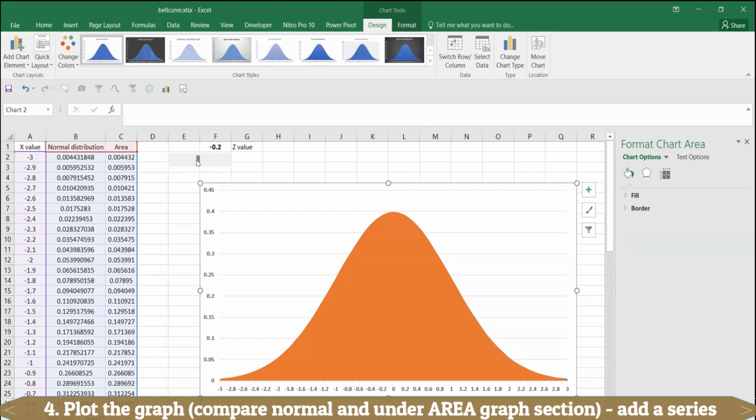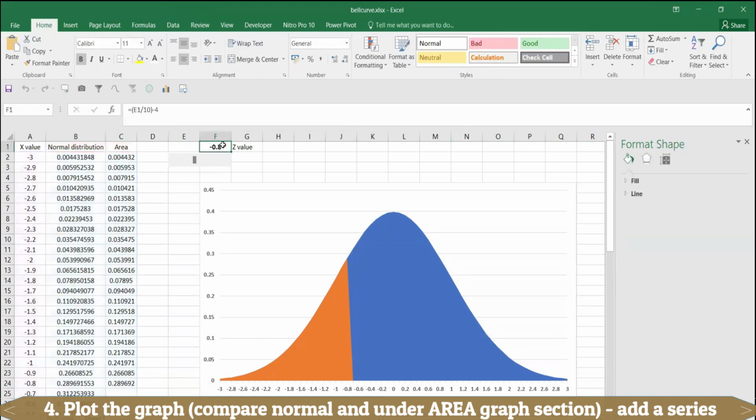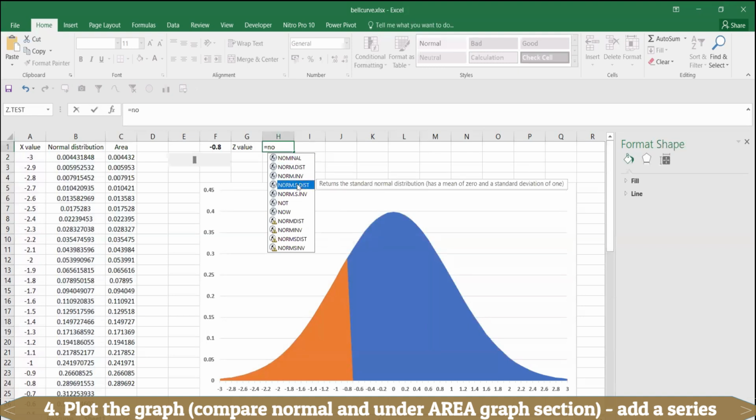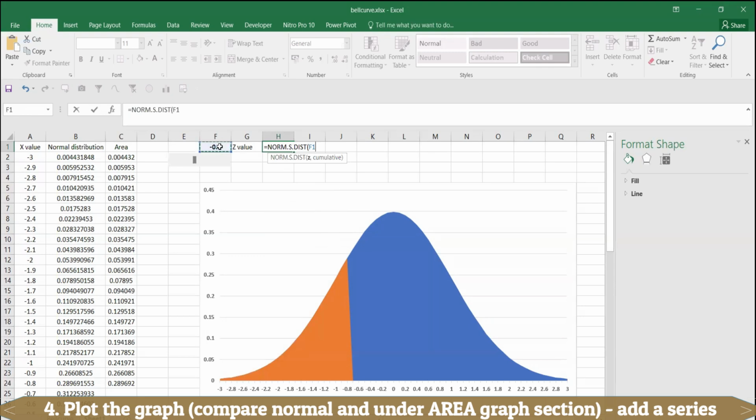If you see, I'm just keeping the value somewhere here. Okay, you can see here, the values are getting updated, right? For example, let's say this one, I can put this in percentage also. How to do it in percentage is, let's say, a different formula I'm going to use. Normal distribution, same formula, right? So the same formula I'm going to use, like this is my z value and comma, and now I'm going to return it as cumulative distribution frequency.